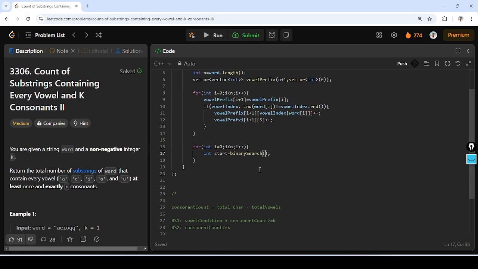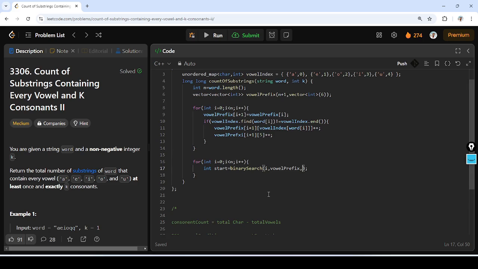So for this binary search, I'll pass the starting index, the vowel prefix for sure, I think that's about it, and k, right? And the choice if this is a binary search for the starting index or the ending index.